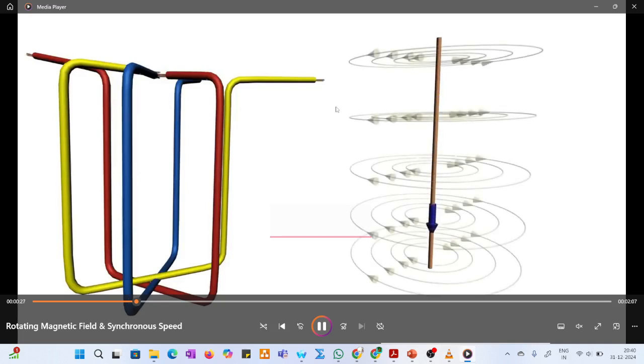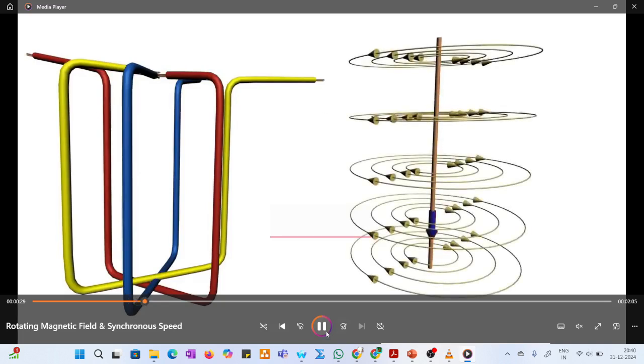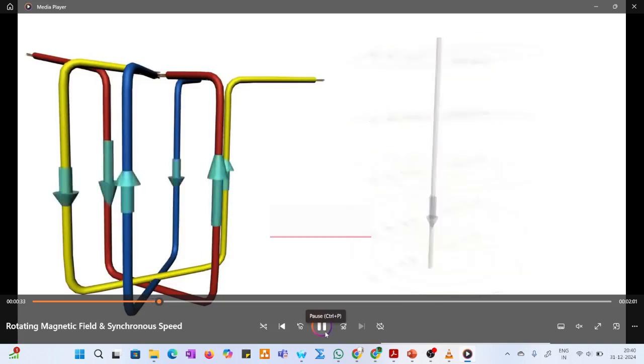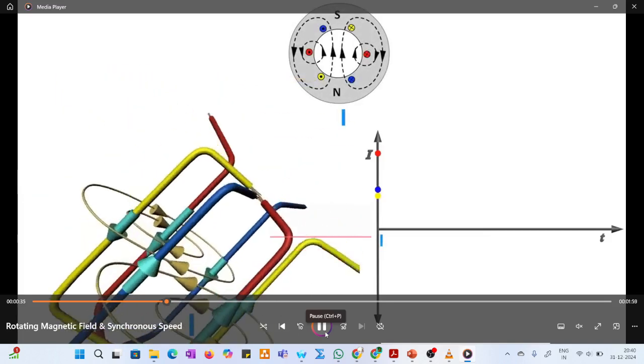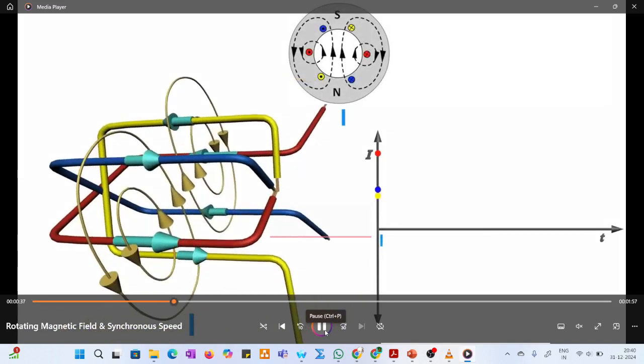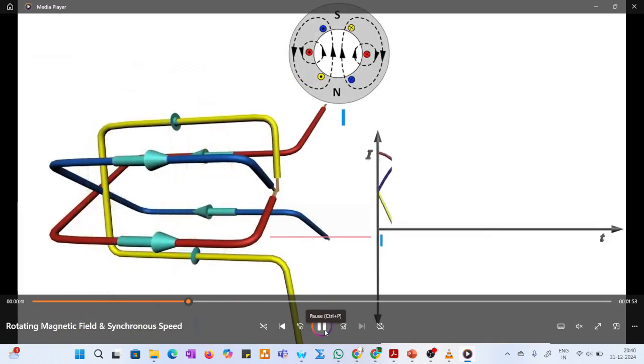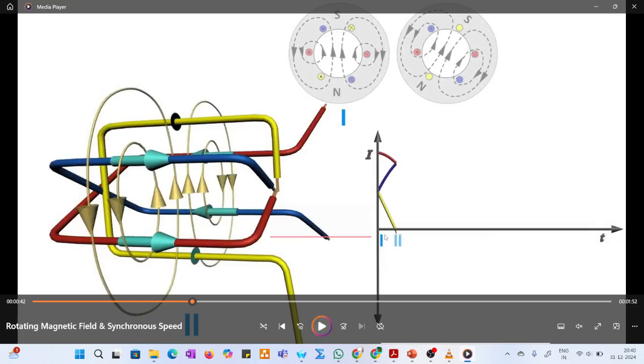Here, based upon the current flow, as we know from the thumb rule, whenever current flows through a winding, a magnetic field is produced. Here we can observe how the rotating magnetic field is induced, because we are using an AC supply to feed the machine at the stator part. We are not talking about the rotor; first we're talking about the stator part.